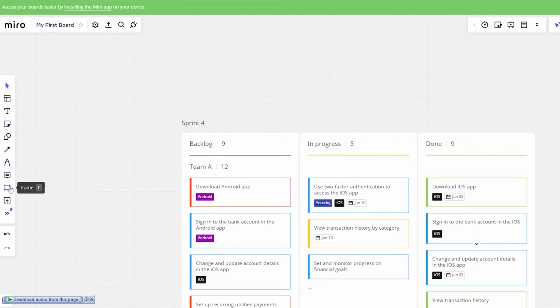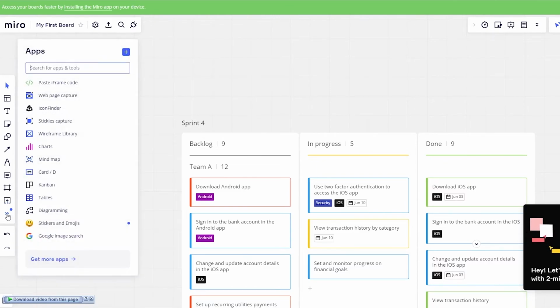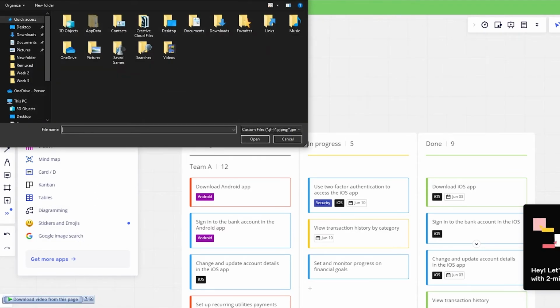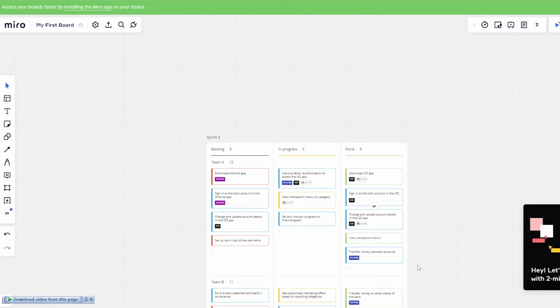And then you will also have grids or frames. You can add a custom frame or A1 paper, letter, 16 by 9. It all depends on you. You can even have a phone, and then you have the upload button. You can upload to your saved files, upload via URL or my devices or whatnot. And if you click on these three arrows, you will have even more options over here. So as you can see, it's pretty simple and it's really cool. You can have a lot of fun with Miro, and you can create pretty cool templates with it as well.